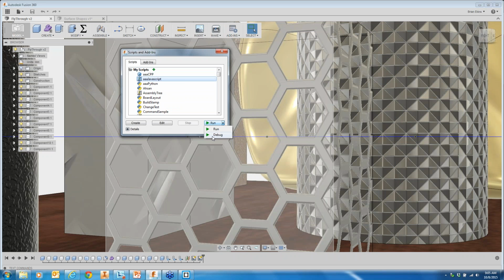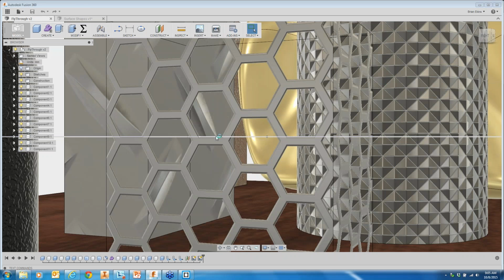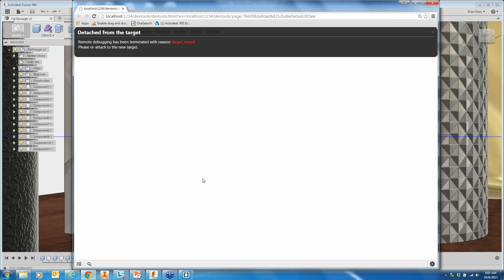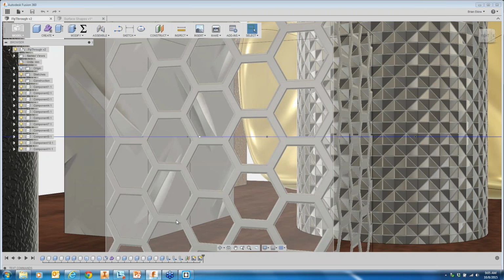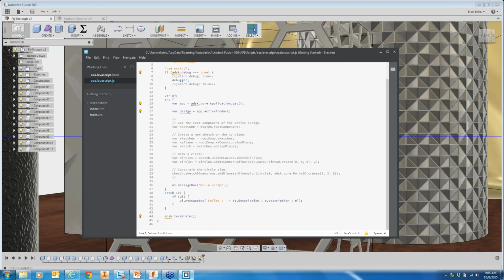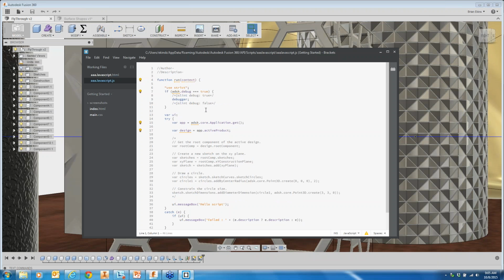Okay, it's tricky. So you see that debug? I click debug, and since I'm on Windows, it starts up Chrome. Not sure what happened there. Let me try that again.